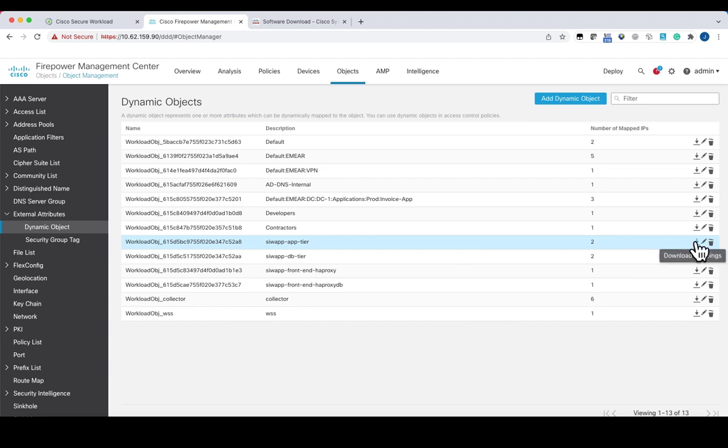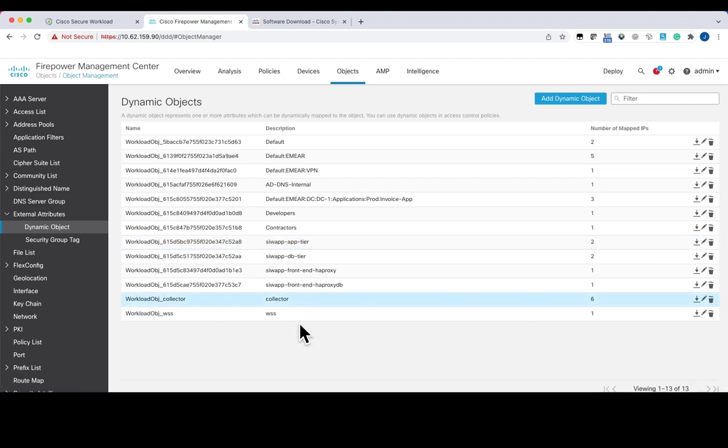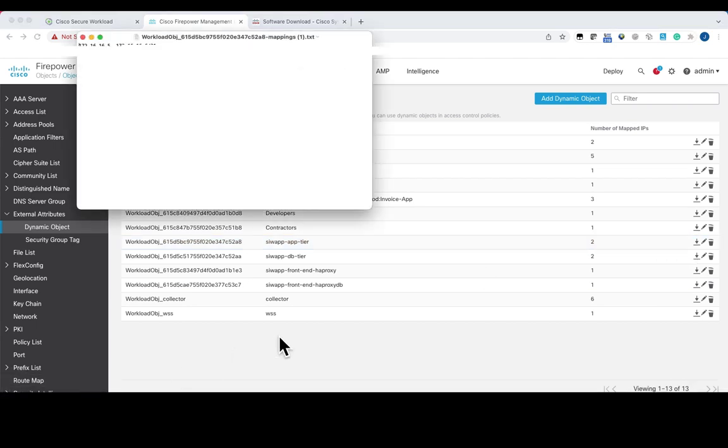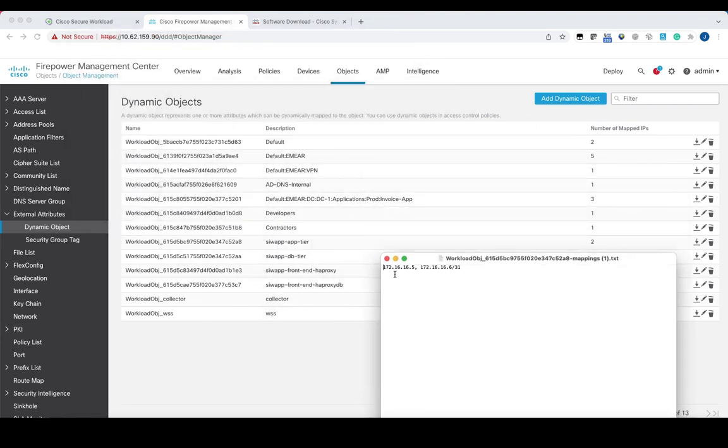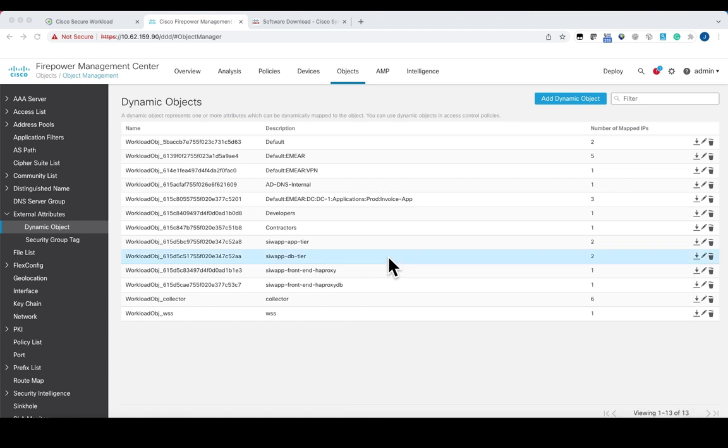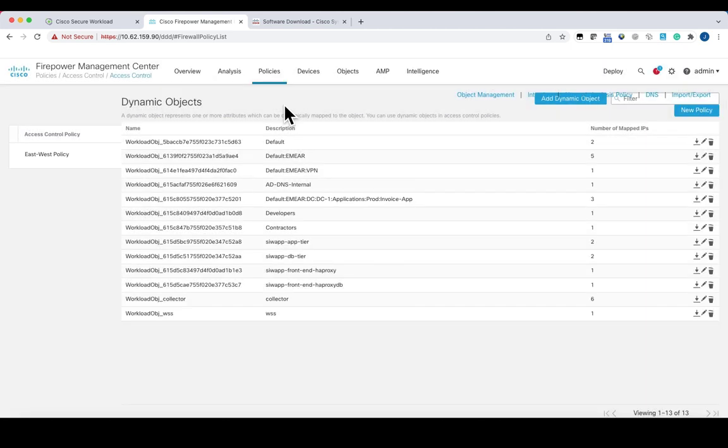For example, we will download here for the CWeb app tier object. Let's explore the text file, and here we can see the two objects, right? These two IPs, 172.16.16.5 and 162.16.16.6. Let's verify how the access control policy looks like. Let's refresh here.